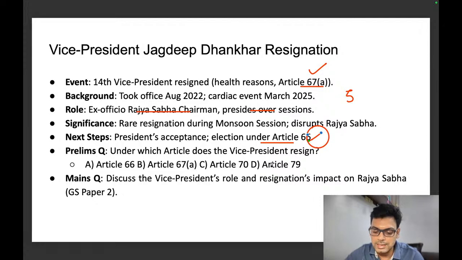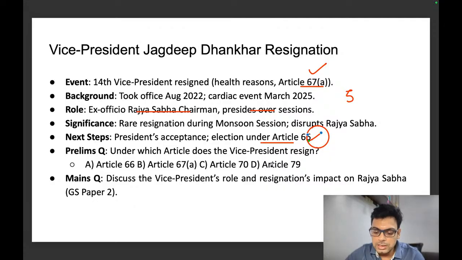Now, if he resigns, the Election Commission of India has to call for an election immediately, as the position cannot be left vacant. Generally, if the president resigns or anything happens, then within 6 months the election has to be done after the occurrence of the vacancy. But in the case of the Vice President of India, it has to be done immediately. So this thing is important. You need to keep it in mind.